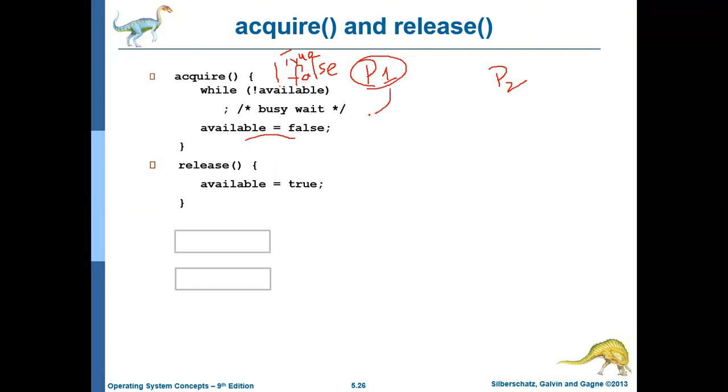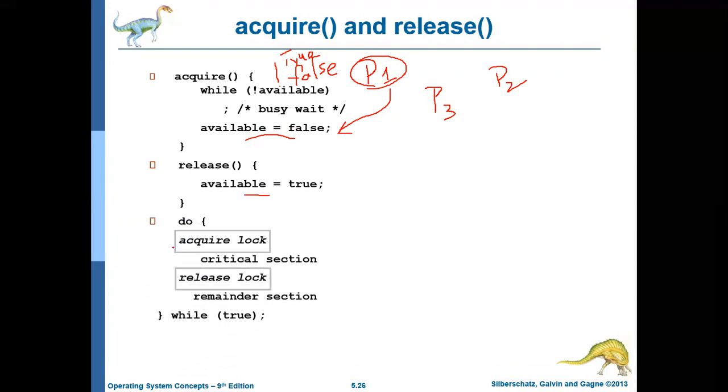Because P1 is now going to use the critical section. So before entering, it makes available as false, so that if some other process, P3, also wants to use it, it cannot enter, it will be waiting. Similarly, after accessing the critical section, it will release the lock. For releasing, it will just make available as true.